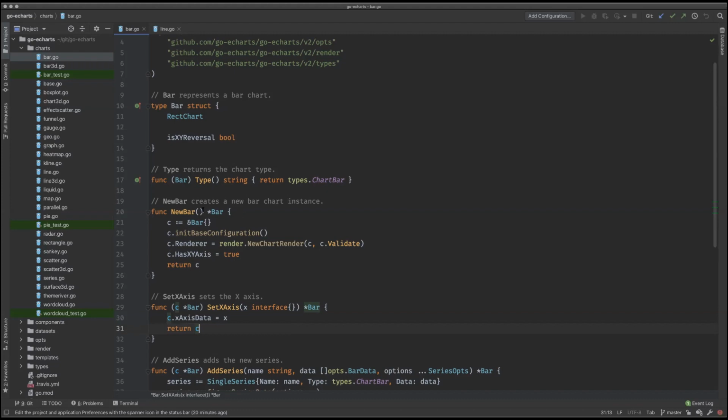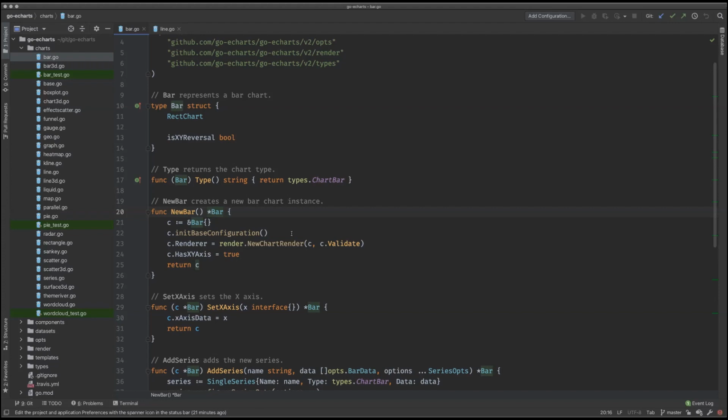No problem. So I mentioned that it returns a pointer. Anyone like to speculate about why that is? Because there's definitely a fun topic in Go, which is pointers and methods. And the book I'm working on right now is basically about pointers and methods in Go, so it's close to my heart.